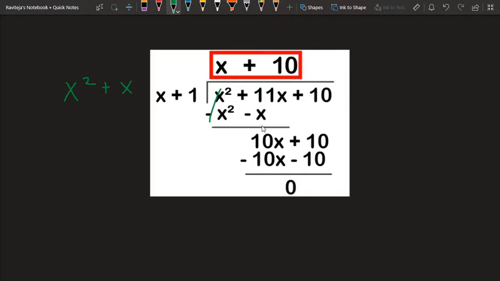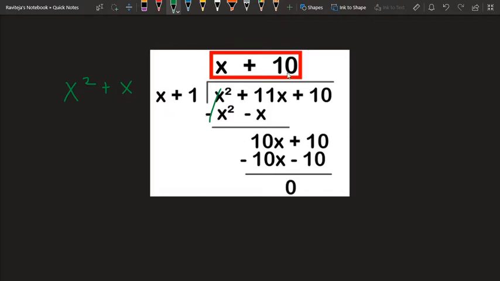Now let's cancel out our next term, which is 10x. We want to move from left to right and just cancel the terms with x's in them. Because as you can see in our polynomial, the biggest x term we have is x to the first power. So when we get rid of the x to the first power in our dividend, we can just find our remainder. So now what do we want to multiply x plus 1 by to get 10x, to cancel this term out?